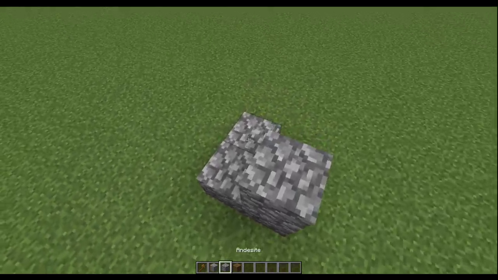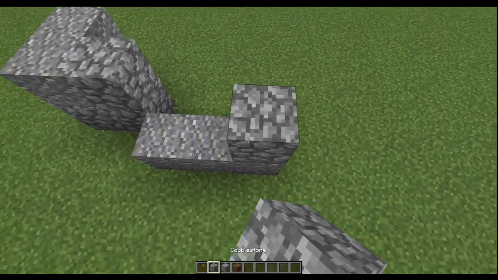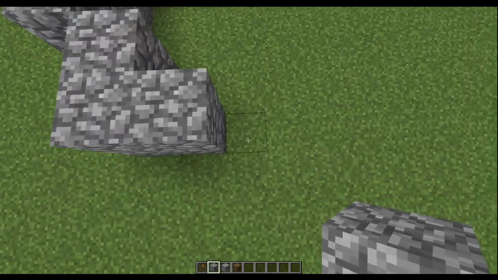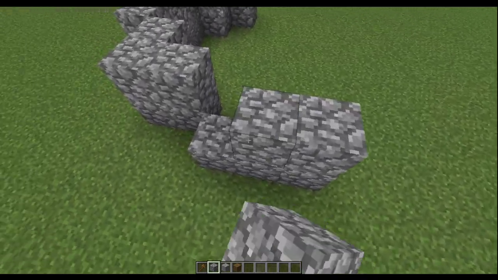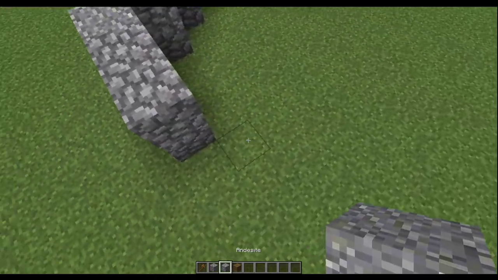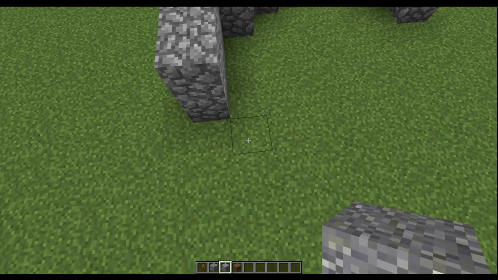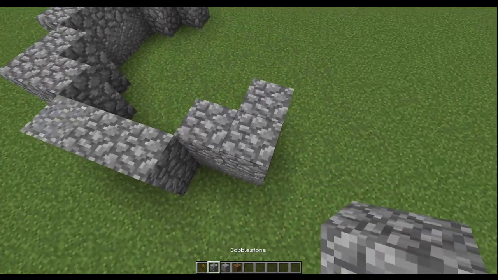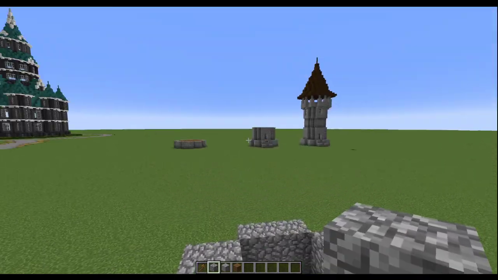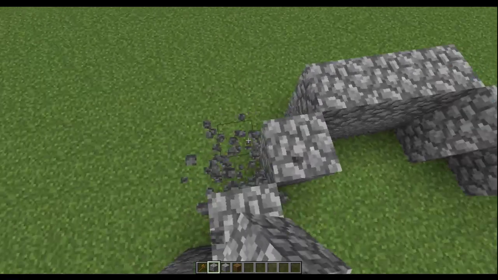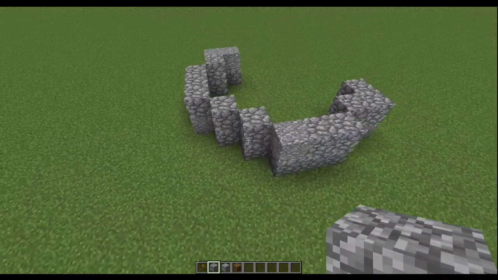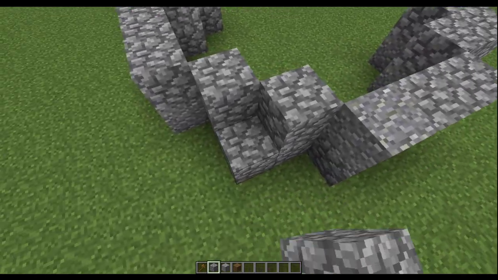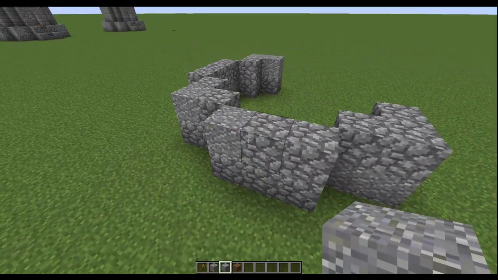Because the tower is a round tower, the foundation is going to be like this. So you have 1, 2, 3, and then the corner is particularly interesting. You do 1, 2, 1, like that. So kind of a sharp corner. You could do this, but that makes it look kind of like an octagon. You have to give it that sharp corner so that it looks circular.